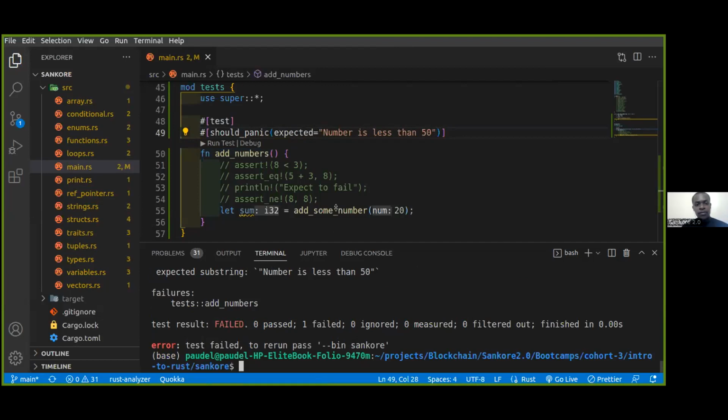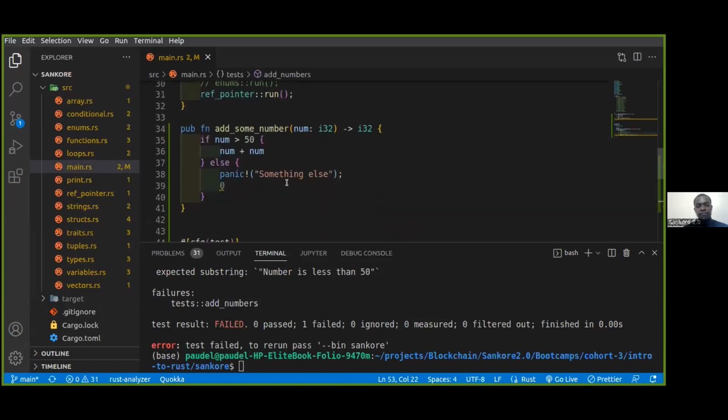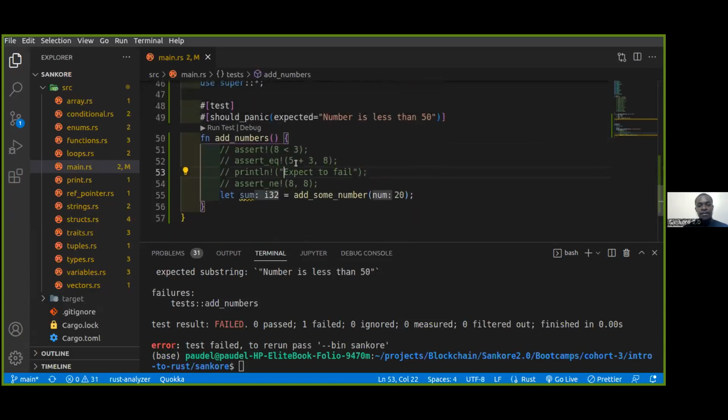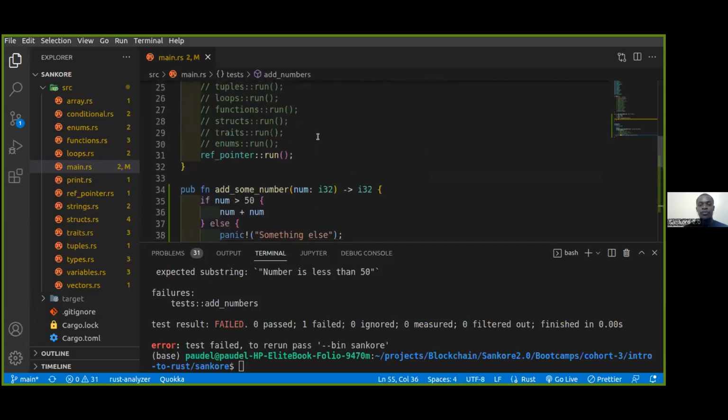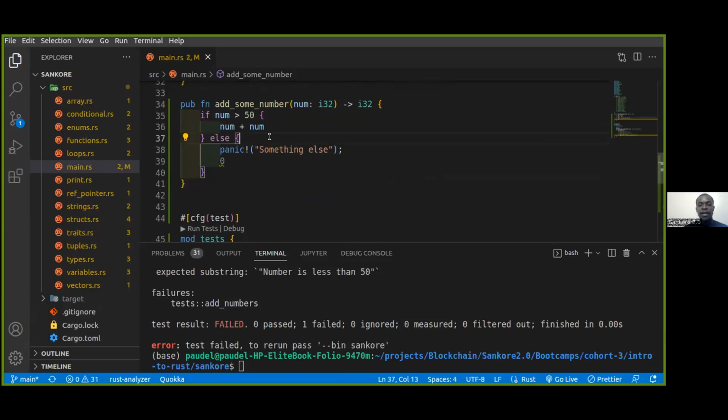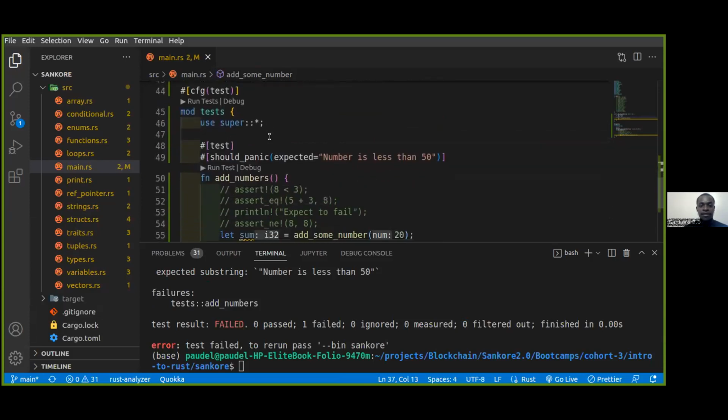Yeah, so now it failed. I think we just missed the parameter naming. The expected string is "number is less than 50", but what it finds is something else. So in that case, this test fails. Why? Because even though we provided a parameter that makes our function panic, it panicked with a different message we were not expecting, and that is what made our test fail.